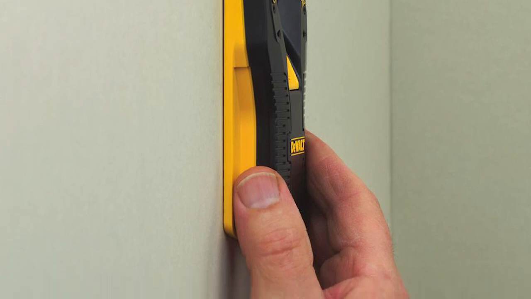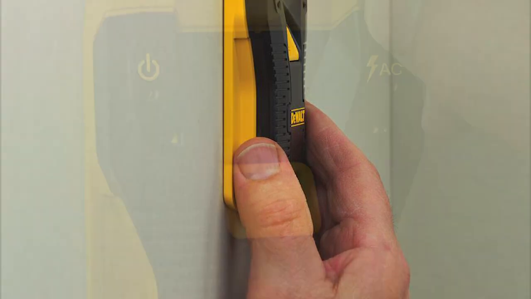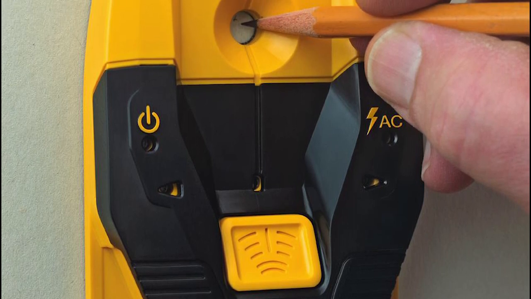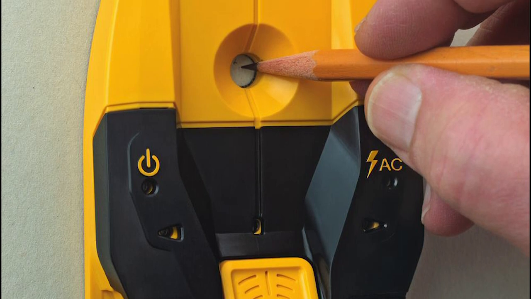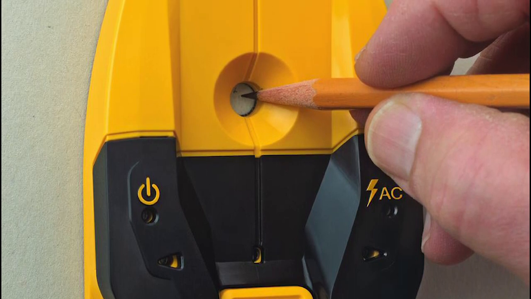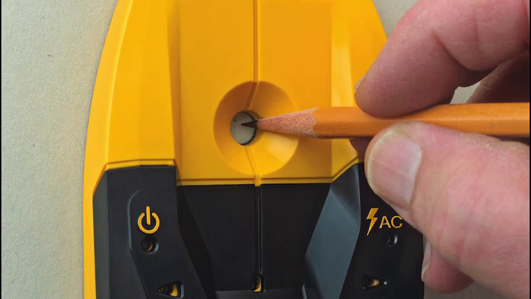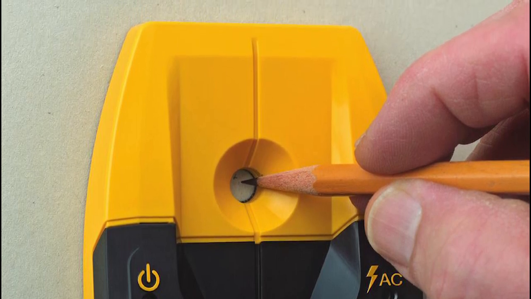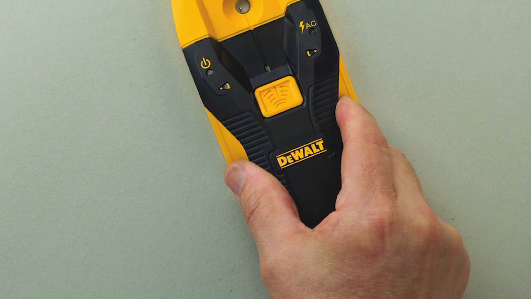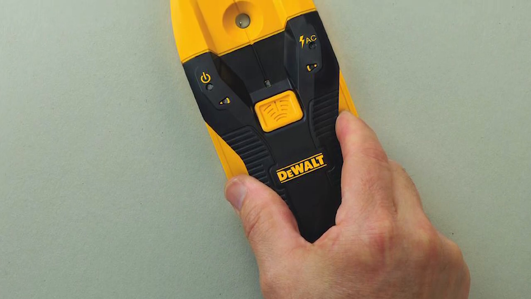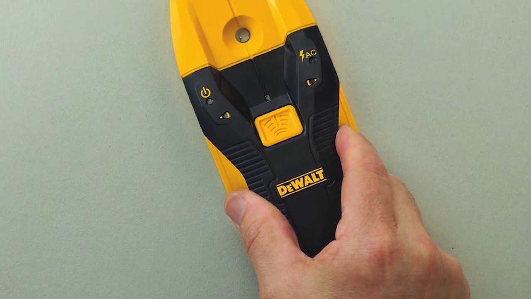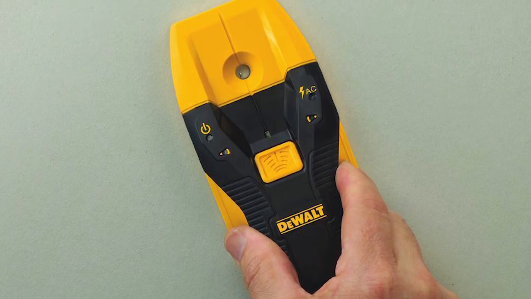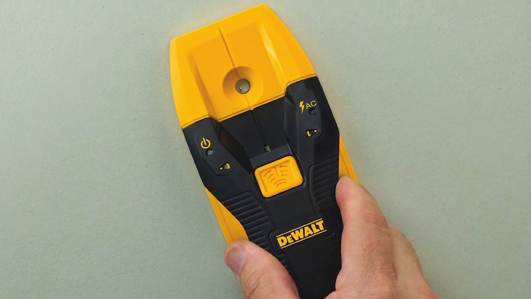The DEWALT 3/4 inch stud finder is made from plastic. It's sturdy, lightweight, and handy as well as having a slim design. The item is firm, doesn't bend, and it has an attractive packaging with two AAA batteries ready to use. The batteries install easily and directions are also available in the packaging. DEWALT also offers three limited warranties. The first one is a three year limited product warranty. The second is a free service contract for one year. And last but not least, the 90 day money back guarantee.